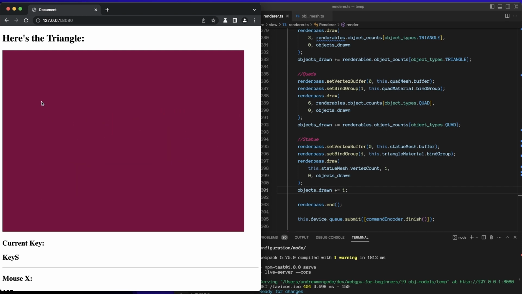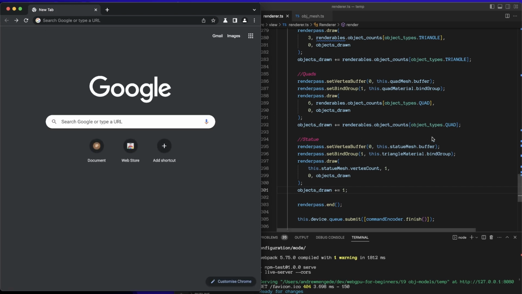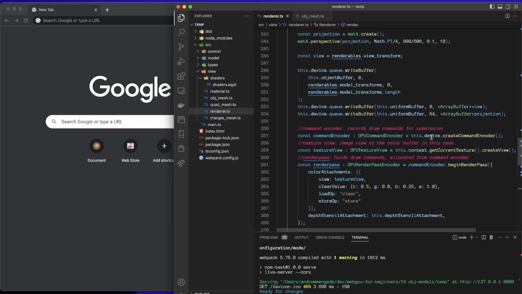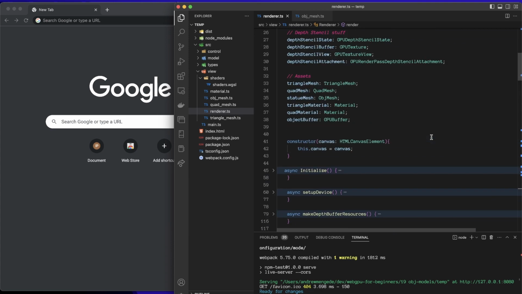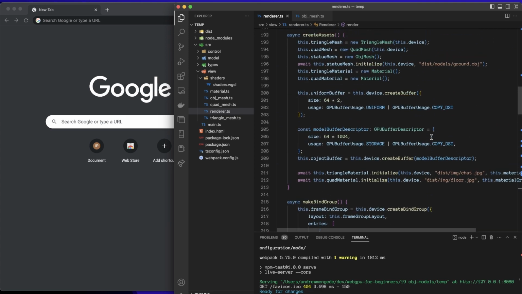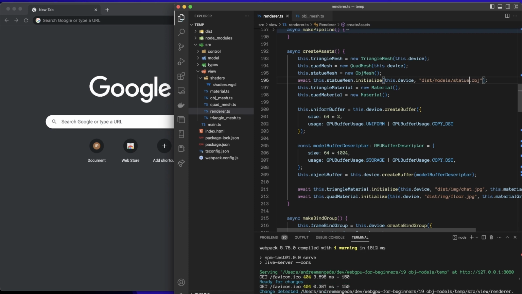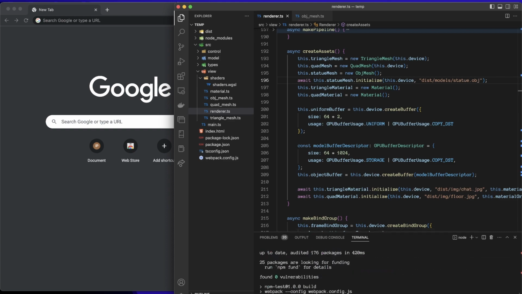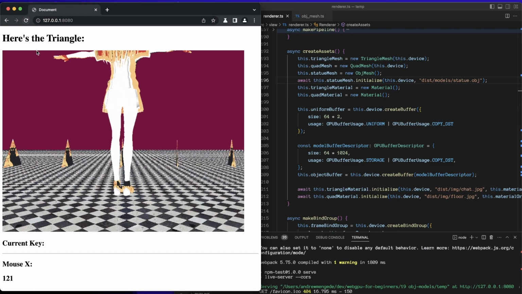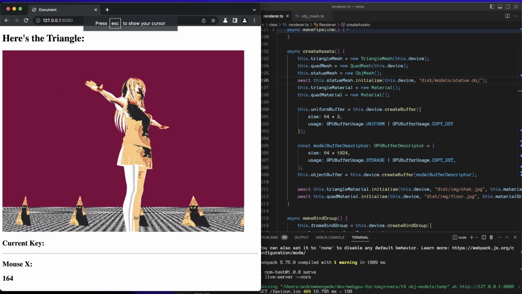And now let's go to the grand reveal. So just step back, and instead of the ground, let's load the statue. Oh yeah, that's looking better.